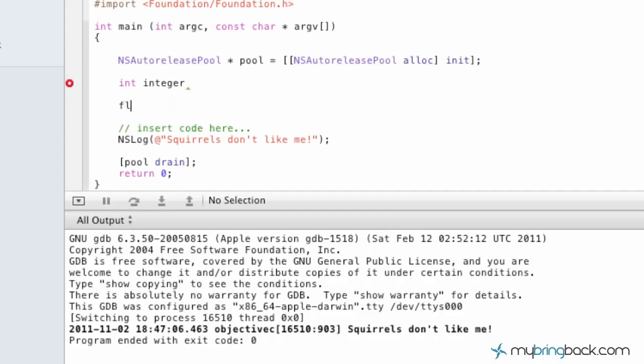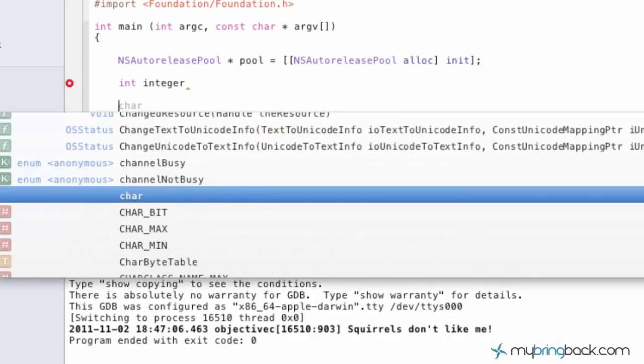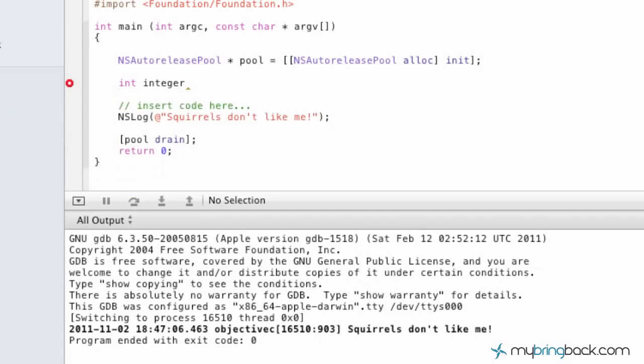Some of the other ones that we're going to go through: float, which is going to be your decimal places. So it could be 45.69 or a negative, as long as it's a negative or positive number with a decimal place, you declare it as a float. Another one that we're going to go over is char, for character, get it, and we'll be going over that at a later date. But what we're going to mainly focus on in this tutorial is the integer. It's probably the least complicated because it's just whole negative and positive numbers, so it's real basic. You don't have to deal with decimal places yet. So that's what we're going to do.